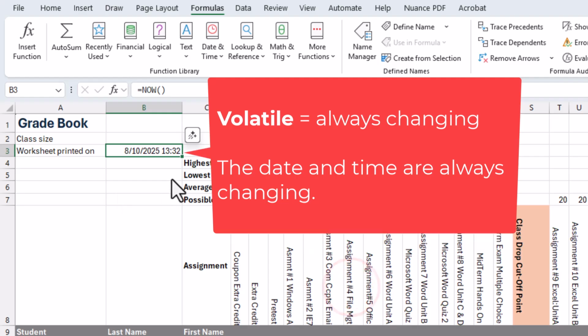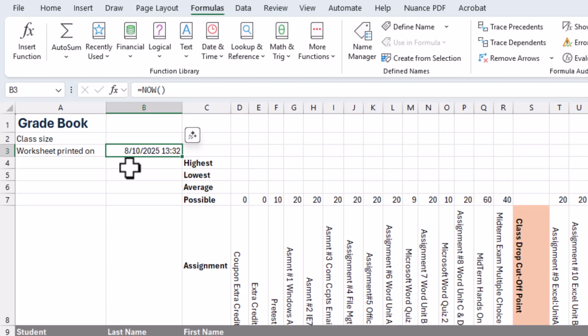So why is it volatile? Because this function is going to update every time I open the workbook, every time I tell the functions to update, it's going to update. In fact, we might want to keep an eye on this because, as you can see, as I'm working on this video in preparation for the start of our new textbook this coming semester, it's August the 10th, and it's 13:32, right?